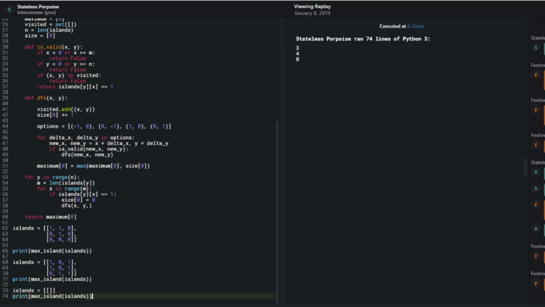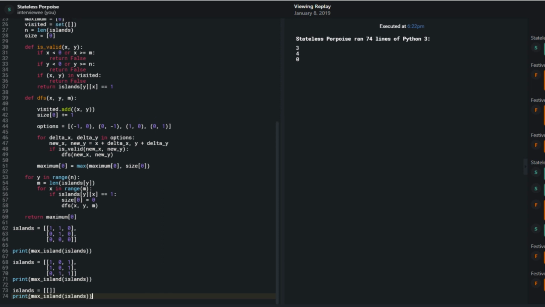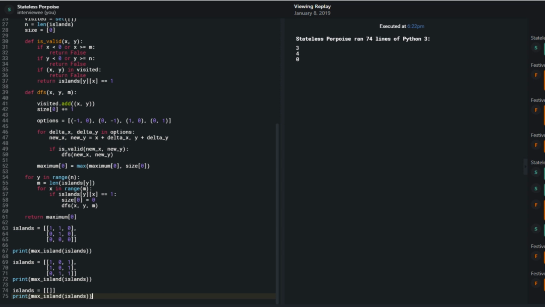So I'm just going to take M. But afterwards, what I'll need to do is set my new M, which is still based on the new Y. So I just have that M is equal to len of islands at new Y. And I'd call that, yeah, but then is valid also needs that value M.